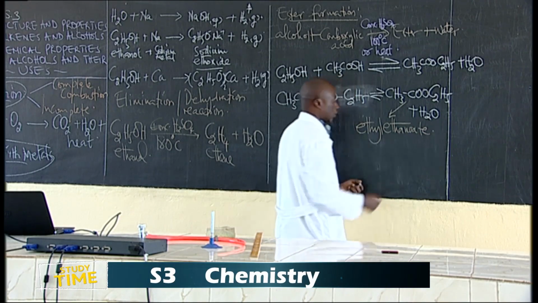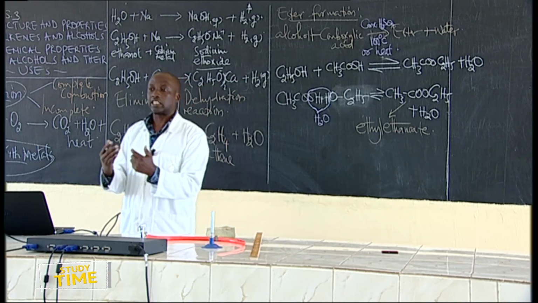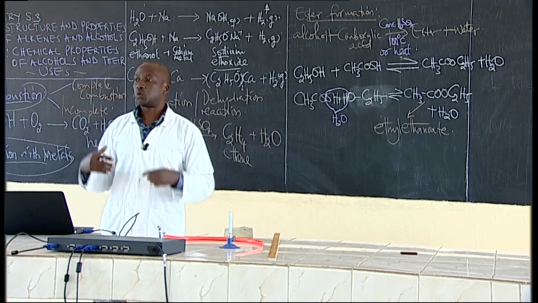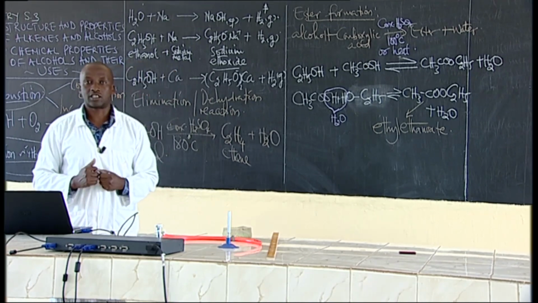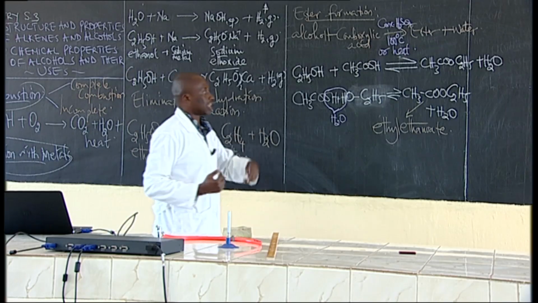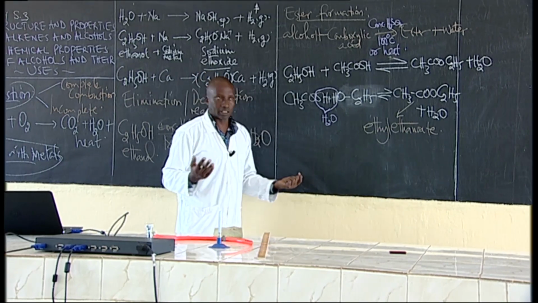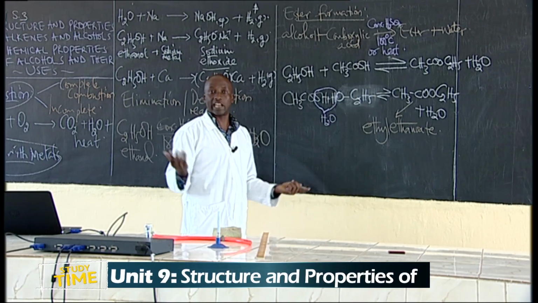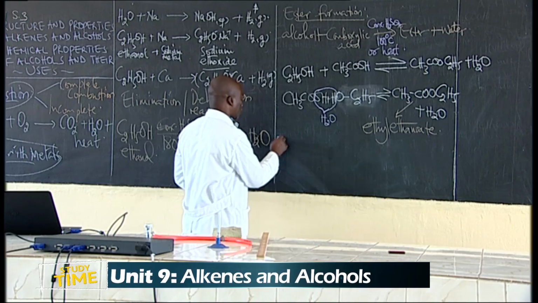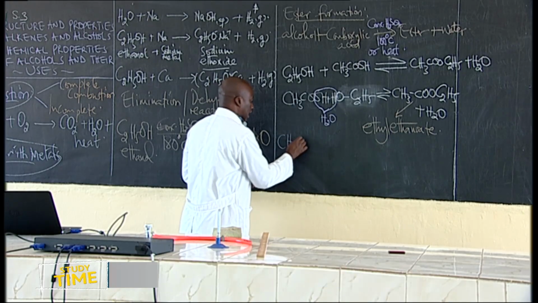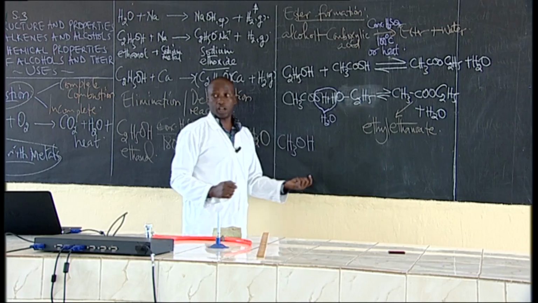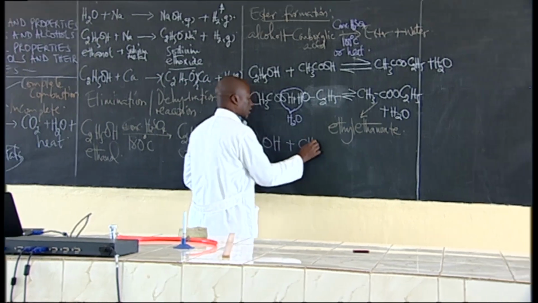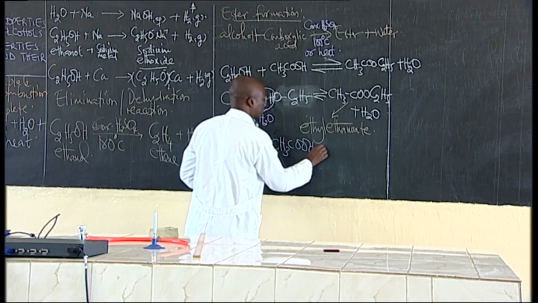Ethyl ethanoate. So we'll come to the naming later on when we come to the carboxylic acids, because we'll have to discuss carboxylic acids in general. So we'll discuss that one. Can we use another example apart from this alcohol? Let's use another type of the alcohol. Let's use methanol as the type of the alcohol. This is the methanol, one type of the alcohol. Then plus the ethanoic acid.